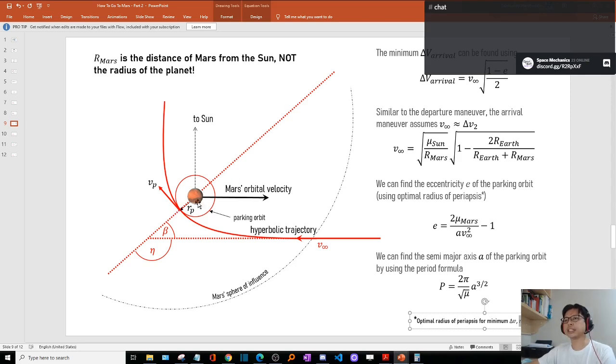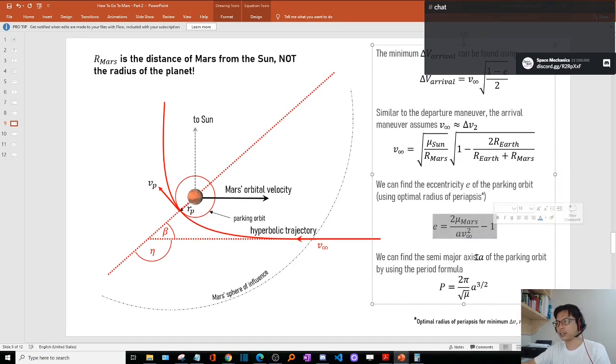So always do this. If you want to make a change afterwards, to change into another kind of orbit, you can always change it later using whatever you used before, a Hohmann transfer or an elliptic transfer. But when you're arriving on a hyperbolic trajectory and want to get into this orbit, always use the optimal radius of periapsis, because we always want minimum delta V.